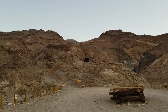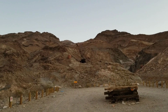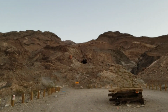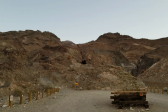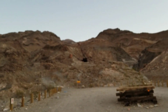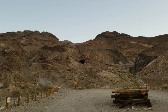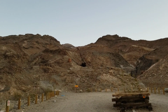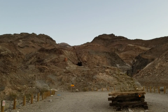We're going to get up to the top, and the mining camp was above, and there are a number of scattered mines still in the area, and these mines have been covered. There was a person that fell into an open mine shaft. Some of these mines are vertical shafts. They're not like you see in the movies where you just walk into a tunnel. No, if you go over the edge, you're falling straight down. A man lost his life falling into one of these vertical shafts. So they covered them all. We'll take a look at some of these shafts in a little bit when we get up to the top of the mountains here.